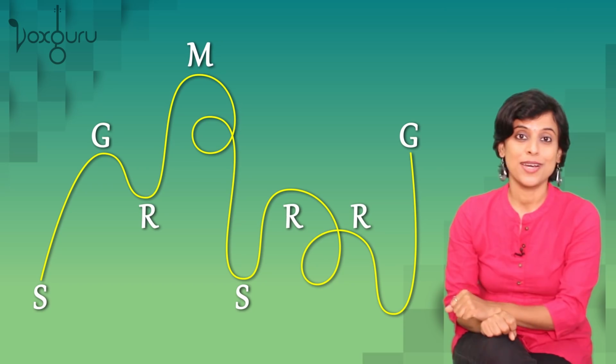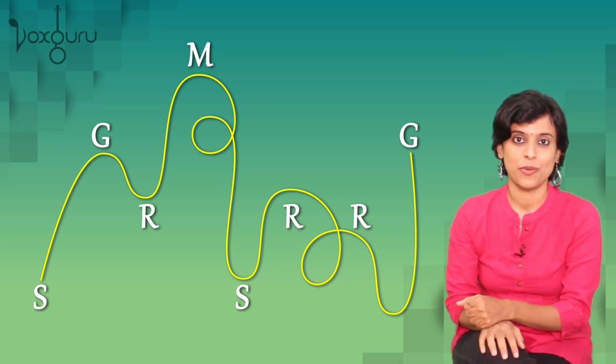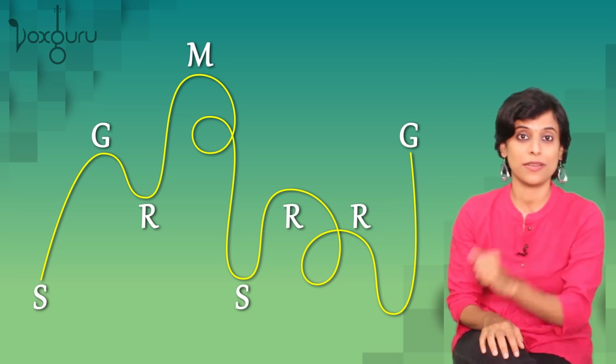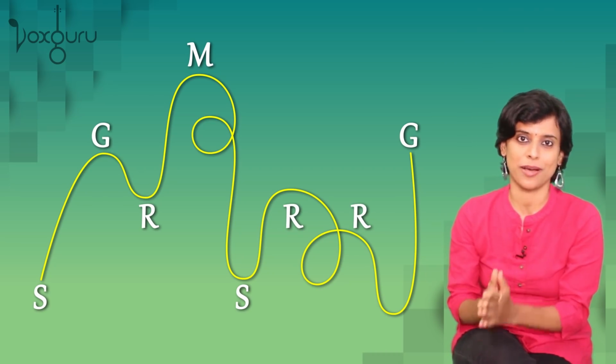So today we are going to learn an exercise that will improve your gliding skills, where you glide from one note to another, and this is something you will require in almost every song that you take up. So in this exercise we can take any two notes, let's say sa and pa. Sa, pa. So we will fix these two notes as our boundaries.